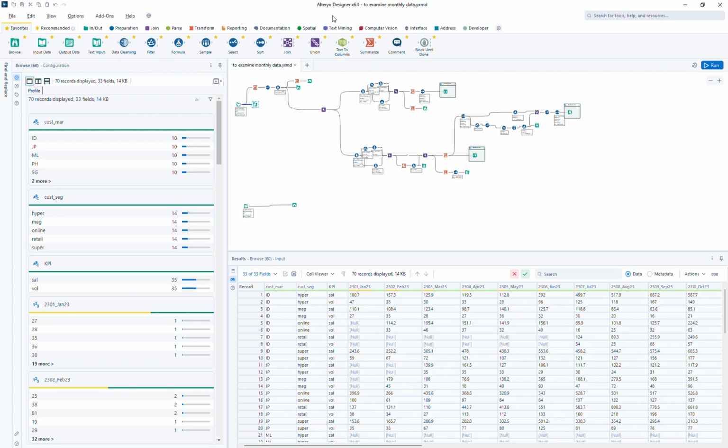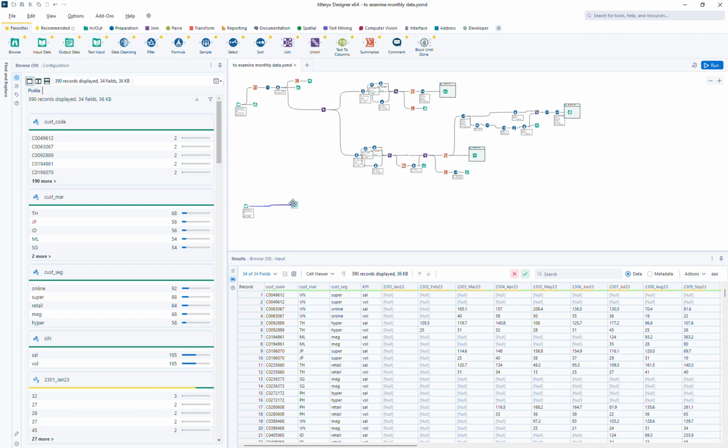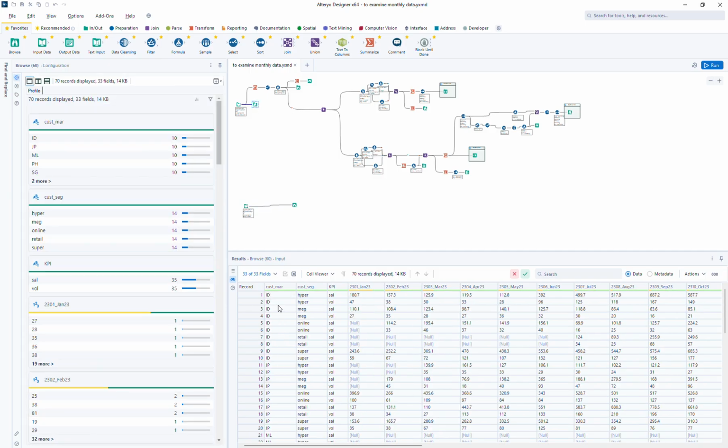Hi guys, so moving to the next question, we have another view. The data provider or the target management, they have another view on the data. So this is the first view by market and segment, and then the KPI for each market and segment. So we have two of them.